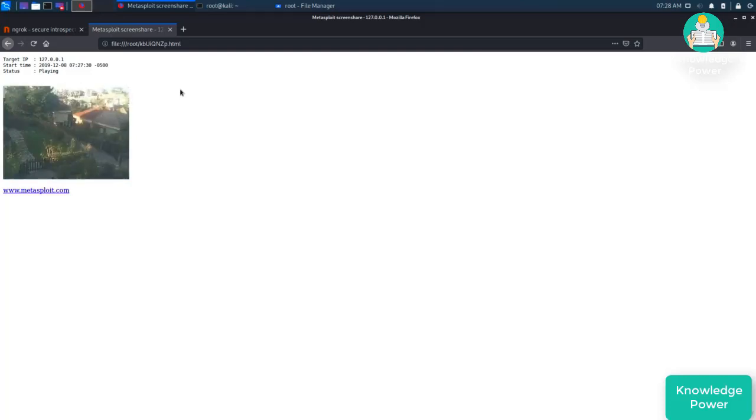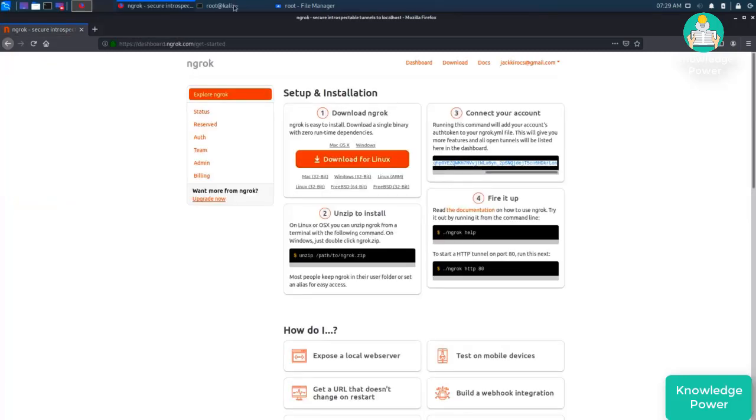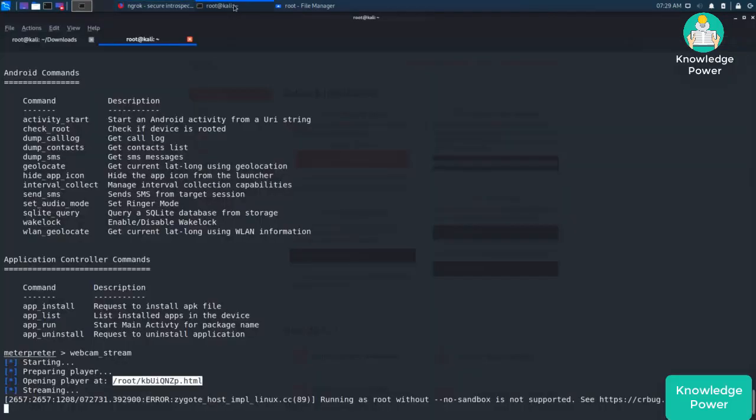As you can see, this is my garden. I'm just holding up the tablet so that you can see what's going on. And let me try to go into the image as well, but I believe, yeah, it is kind of shady, so you cannot see me clearly. But obviously we managed to hack into the device, and we managed to get the phone or tablet camera stream as well.